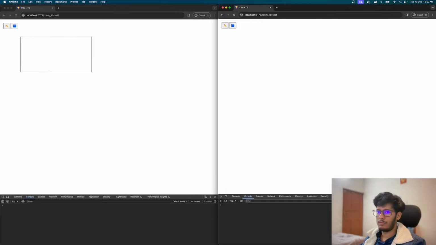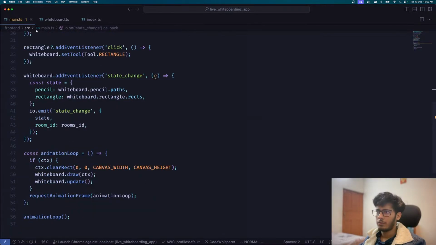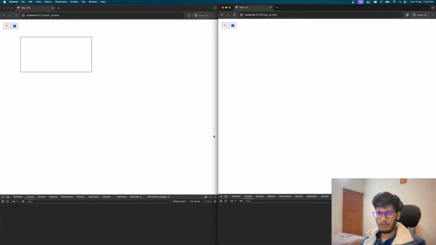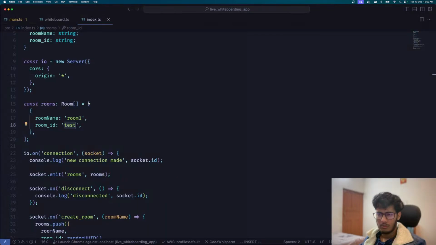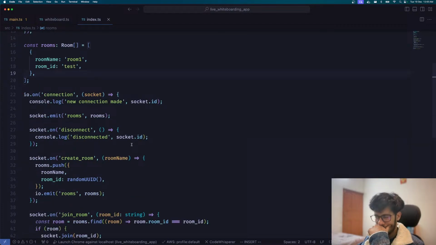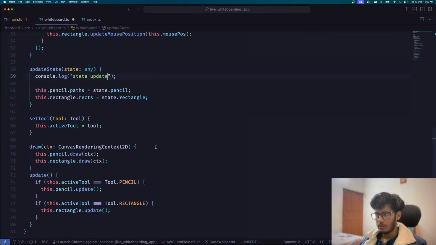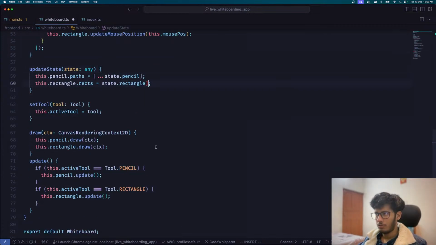We're not receiving the data. That means our test ID is wrong. That means our room ID is wrong. So the room ID we have is test. That is correct. Why are we not transmitting data? Okay, let's do it like how it was before.